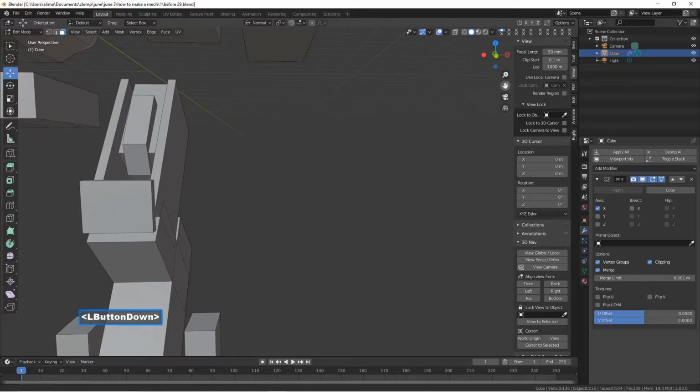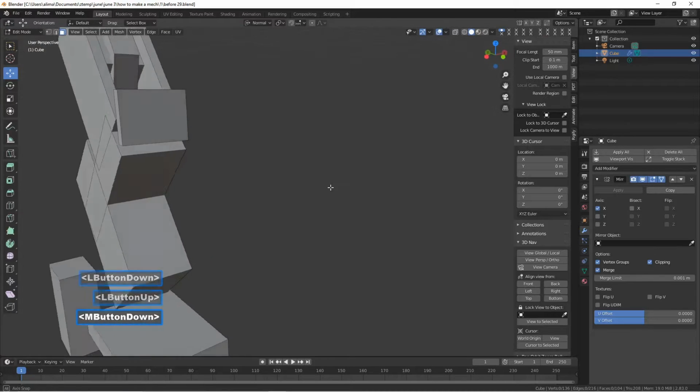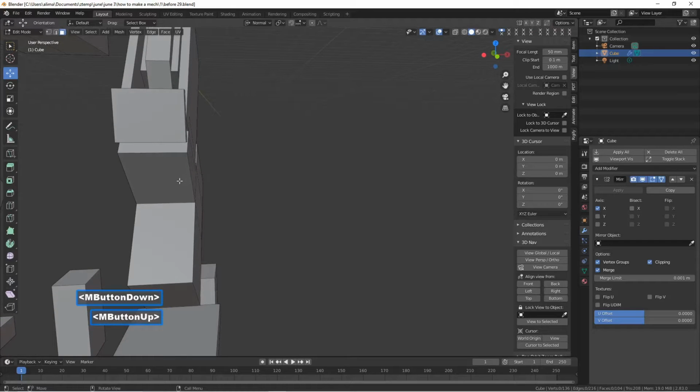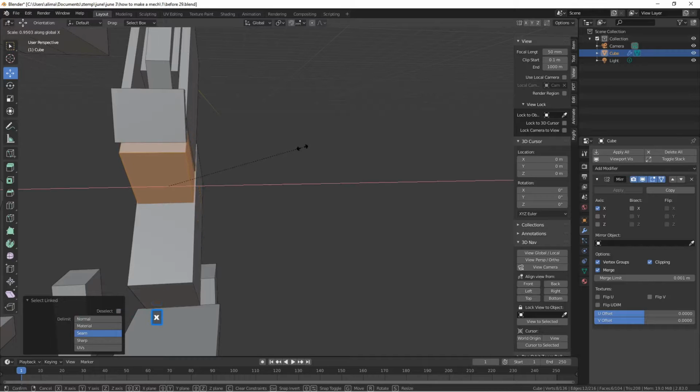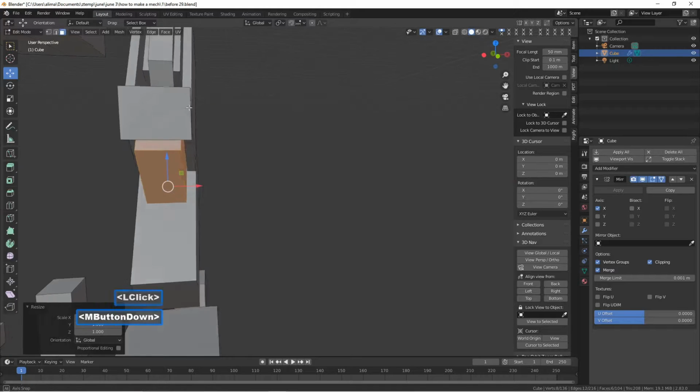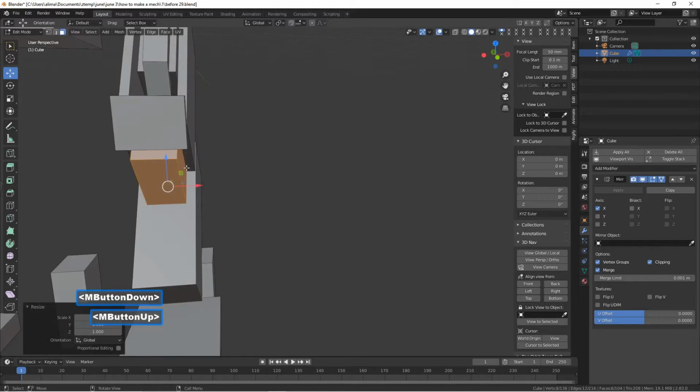Okay, I'm going to go to the hand, pan up, hold the mouse button, rotate. I'll hover here, press L, turn the transform back to global. We'll press S to scale on the X axis like this. So I'm looking to scale this down so it looks like it could fit inside here.